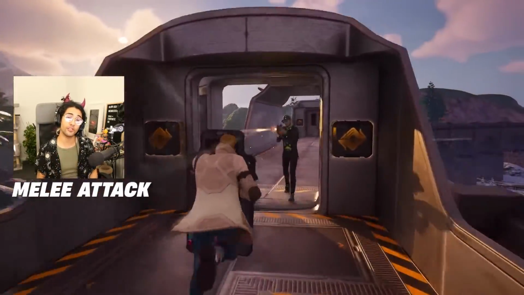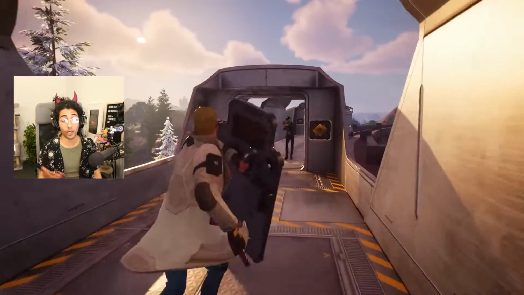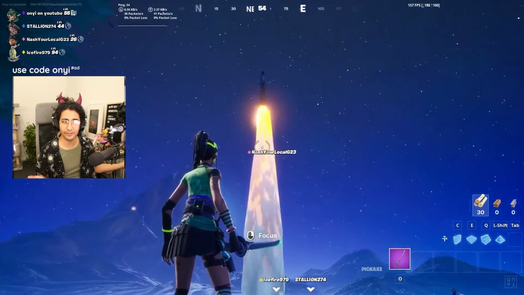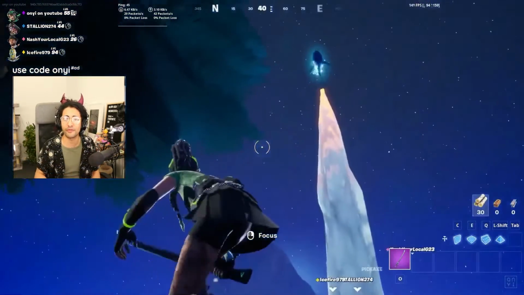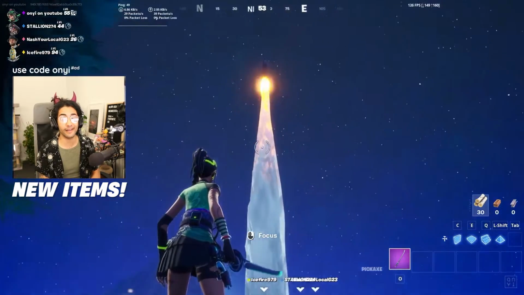The shield can also be used as a melee item. You can charge towards enemies to deal damage and knock them away from you. Apparently as well, you can use it to charge into a building to wear it down, so that's going to be kind of cool too. Probably if you get a whole squad of 4, you can run through a wall in a building. It looks pretty epic.